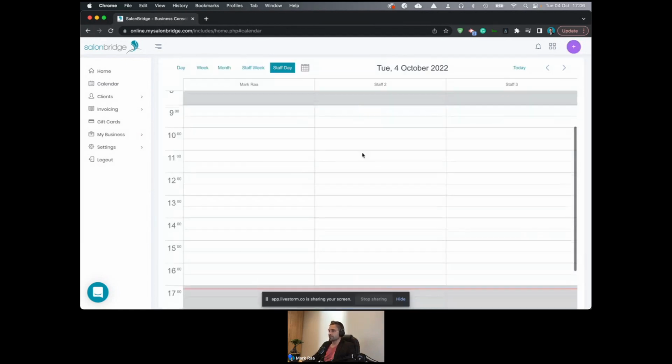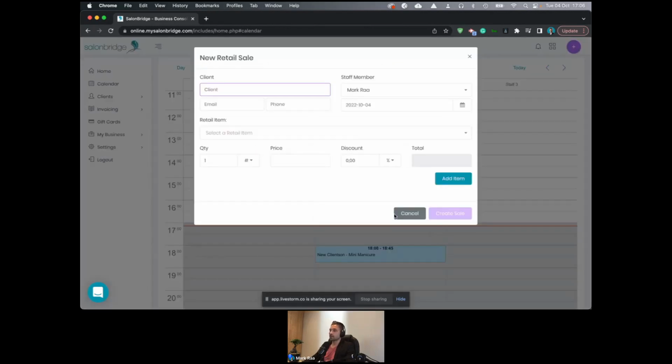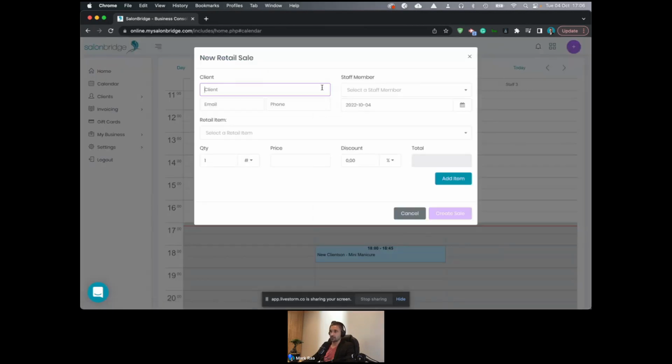If I go back to the calendar, I can also do things like create a retail sale from the appointment calendar, as well as create a closeout. A retail sale in this context would be for a walk-in client. So an example of the use case would be I have the appointment calendar open and somebody walks in wanting to buy retail. I can either right click under the staff member's name who sold it, and select the new retail sale button, or I can click on this little plus icon in the top right hand side of my screen, and I can click on the new retail sale button.